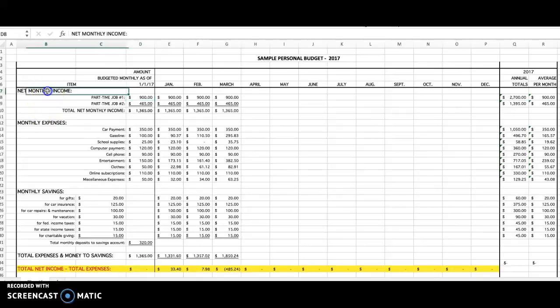So first of all, you need to know how much you make. And the money for the part-time jobs will be your net pay, not the gross pay. This is the money that actually you have to use. This is the take-home pay. After all those deductions we learned about, all those taxes, all those optional pension plan deductions, all of that is taken out. And we end up during the month for part-time job number one with $900 take-home pay. The person has another job, $465.